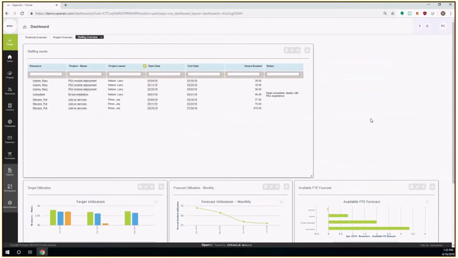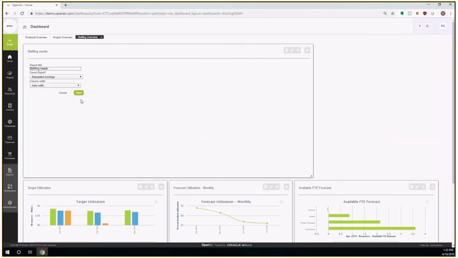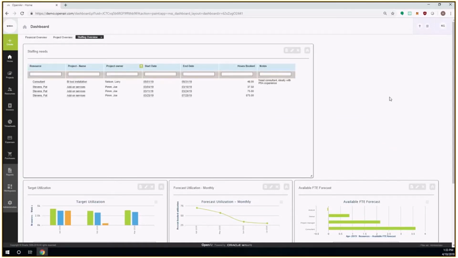The first two examples I've looked at were situations where we've had a named individual, but that may not always be the case. There could be situations where we don't necessarily know who's going to work on the job, or we don't really have a preference, and that's where generics come into play. Generic resources serve as placeholders, instances where we don't necessarily know the individual or we don't necessarily care who it is. You'll notice the next request in my queue is one of those such cases.